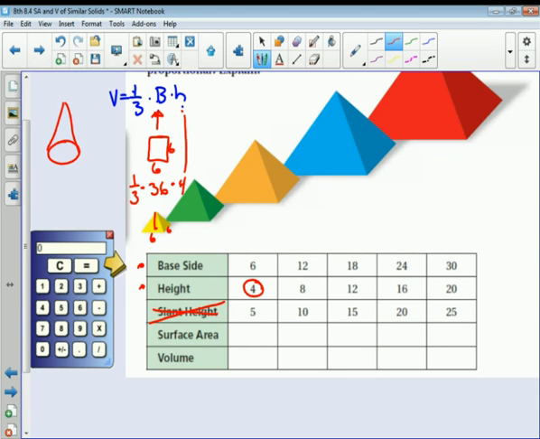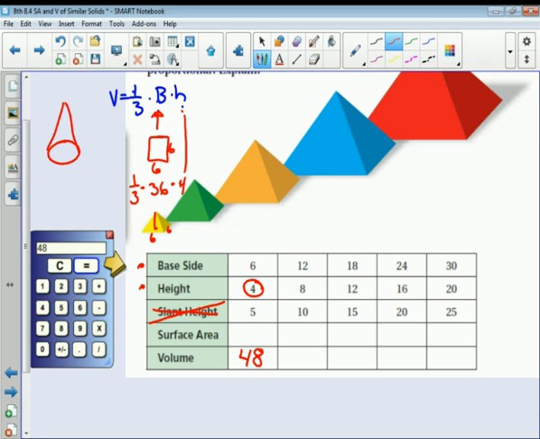So now on my calculator, I have to remember that if I am using a calculator and I want to do the 1/3, I have to remember to leave it as the repeating 0.3. I cannot just use 0.3. It has to be 0.3 repeating for me to get the most precise answer. So I prefer to punch it in as 36 times 4. And then I'm going to take that answer and divide it by 3. That's the same as finding a third of something. And so when I just did that, I got 48 for my volume.